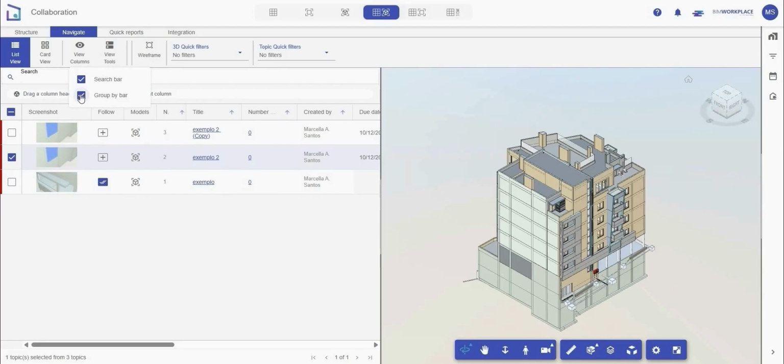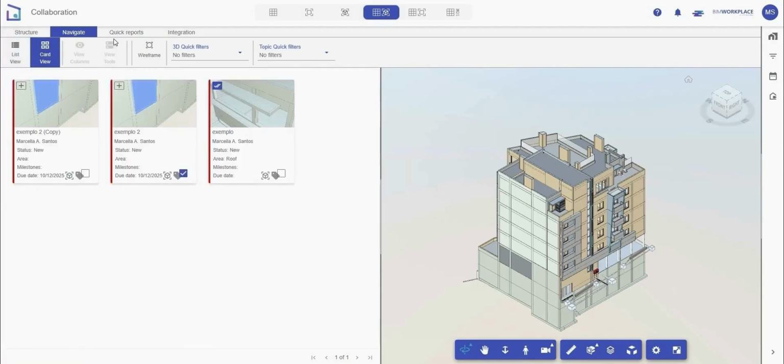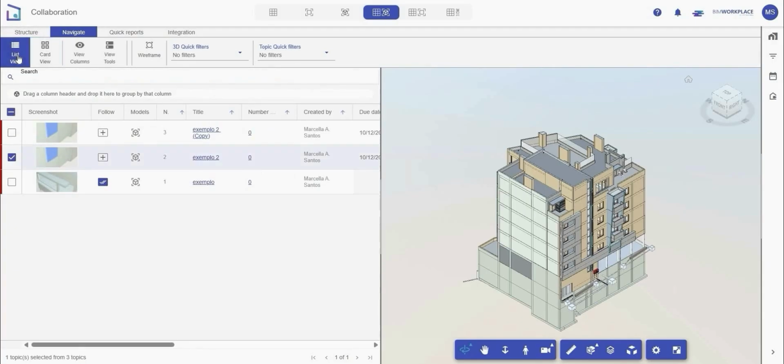We also have the option to choose to view by card. Here we also have the specific option to add filters to our list here. We also have the option to incorporate three-dimensional filters.